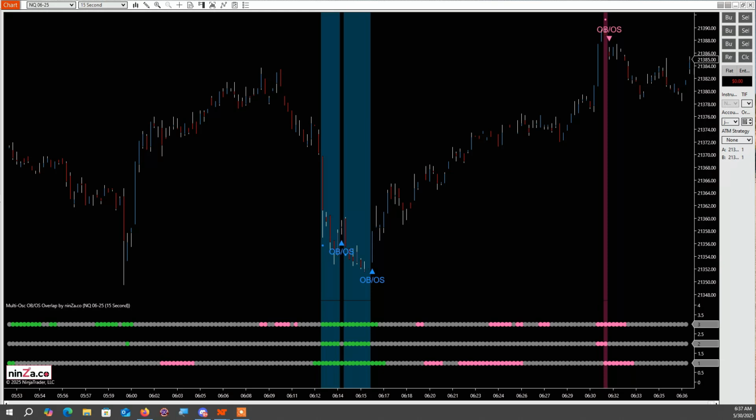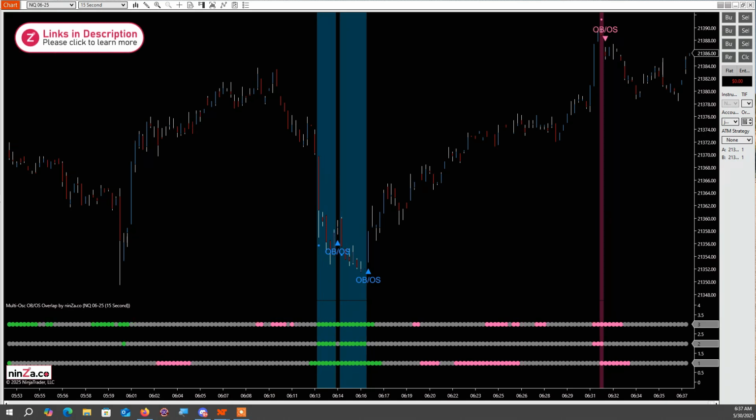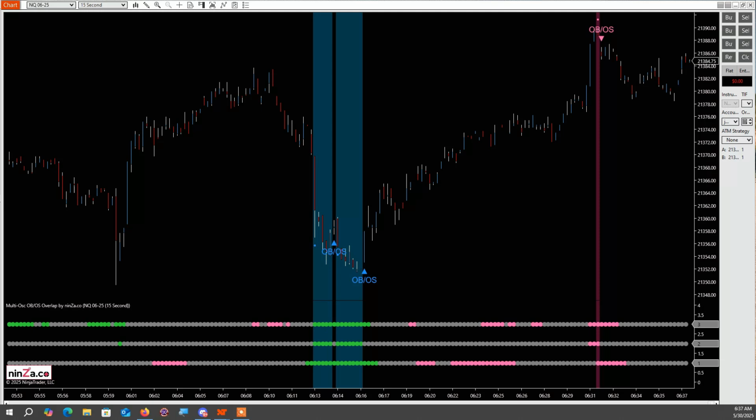There is a trending market, meaning a market that keeps making either higher lows, higher highs, or lower lows, lower highs. And then there are range-bound markets, oscillating markets, markets that have pretty much fixed points between support and resistance, and they just kind of keep going back and forth between these main points.